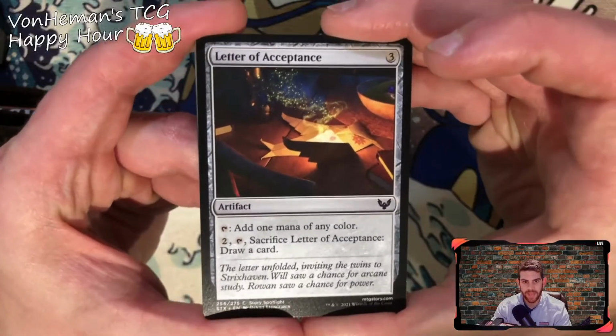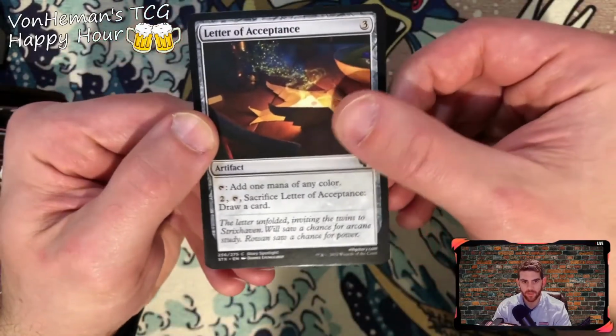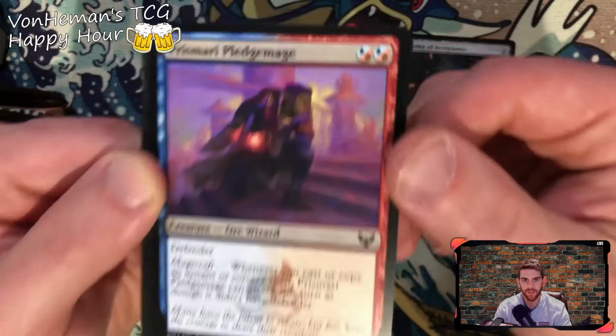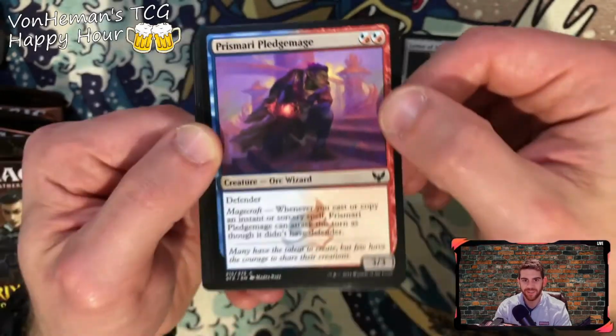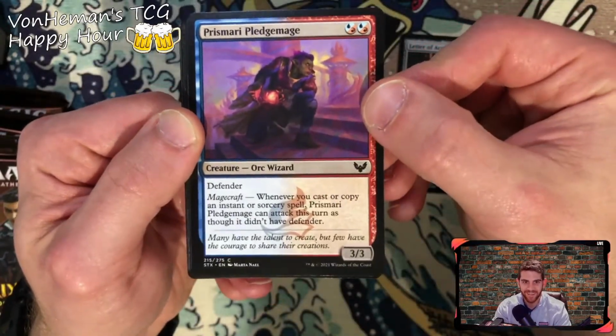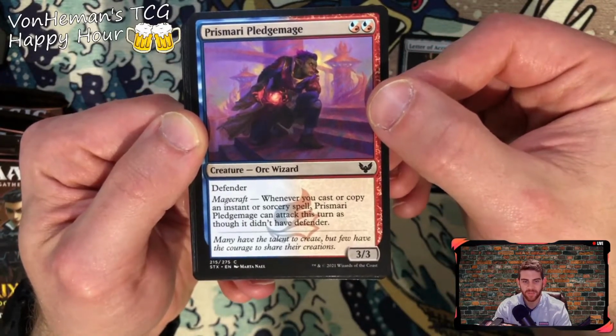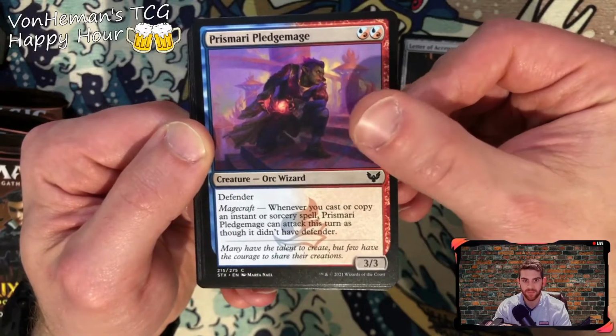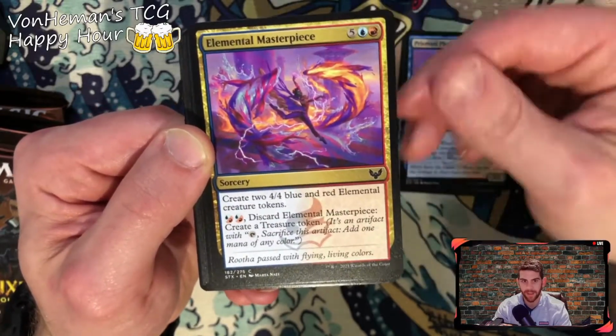Letter of Acceptance. Add one mana of any color. Sacrifice it: Draw a card. Prismari Pledge Mage. Whenever you cast or copy an instant or sorcery spell, Prismari Pledge Mage can attack this turn as though it didn't have defender. Oh, okay, so that's how you get it out of that.